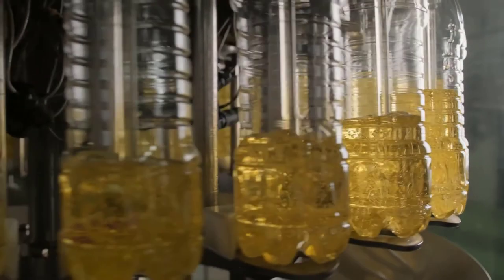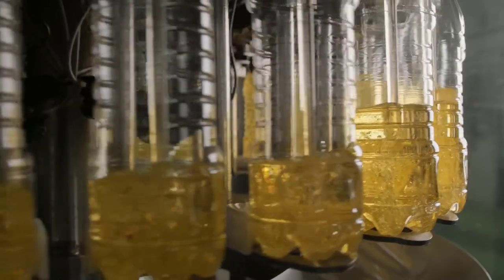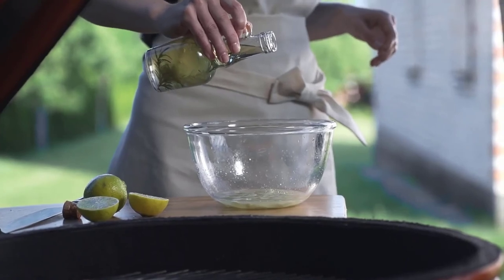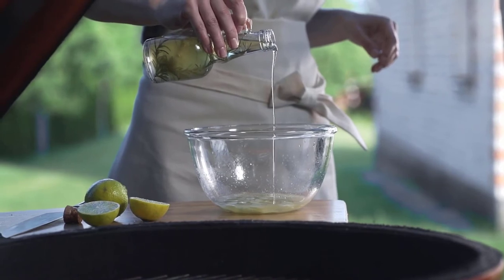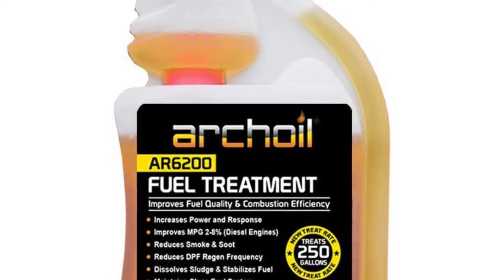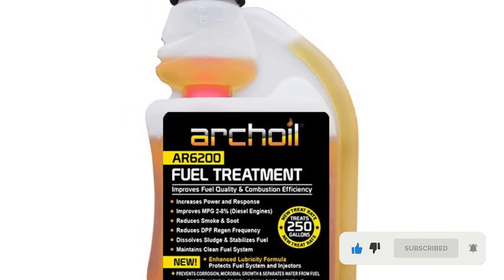This highly concentrated solution is one of the top products for a complete burn and DPF cleanliness. AR6200 addresses issues associated with poor quality diesel, including the accumulation of performance-robbing soot, to restore and maintain vehicle performance. AR6200 increases cetane, and many users will also notice an increase in fuel economy and MPG. The DPF will be kept clean, resulting in less frequent regens, and turbo and emissions systems will also be kept free from excessive soot.